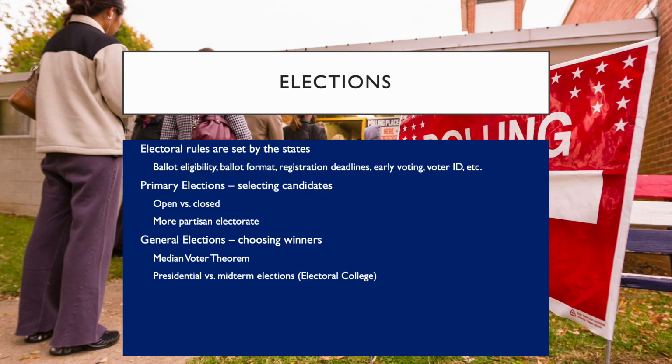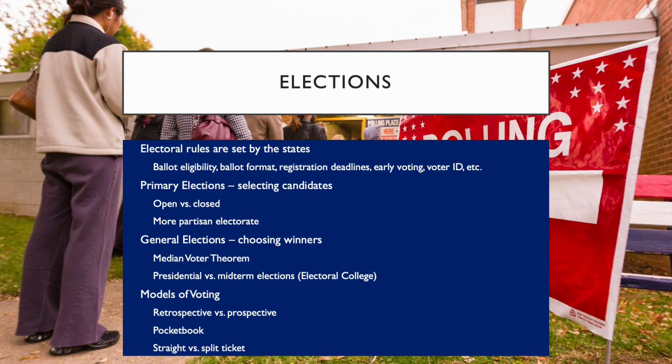Presidential elections tend to have more turnout than midterm elections because the issues are more salient, they're more nationalized. The president commands a national agenda, whereas midterm elections tend to have lower turnout rates. Midterm elections are every 2 years, where you're voting for every member of the House of Representatives and a third of the Senate.